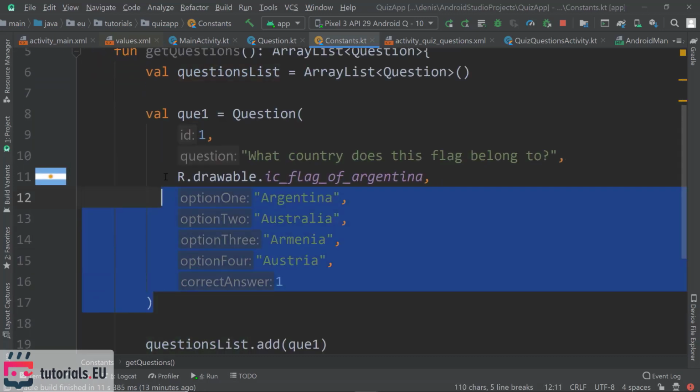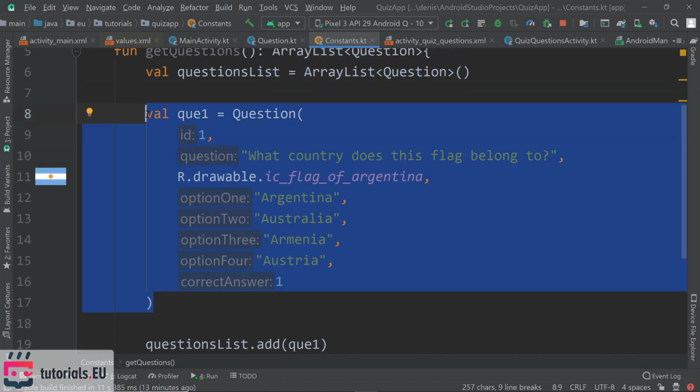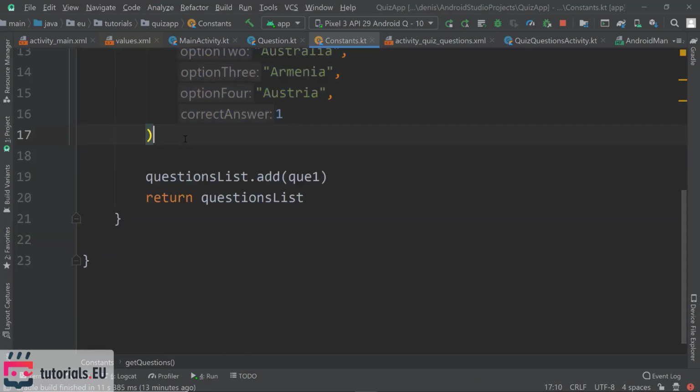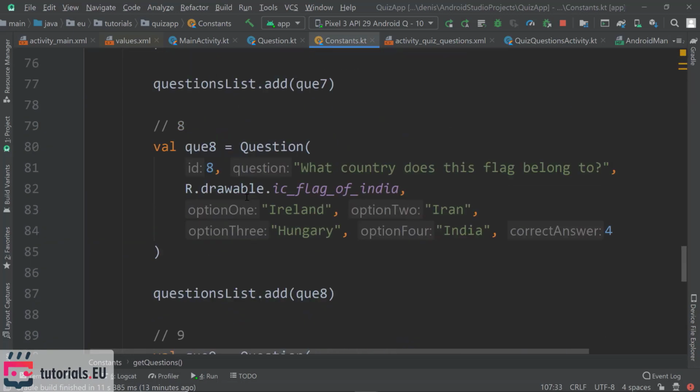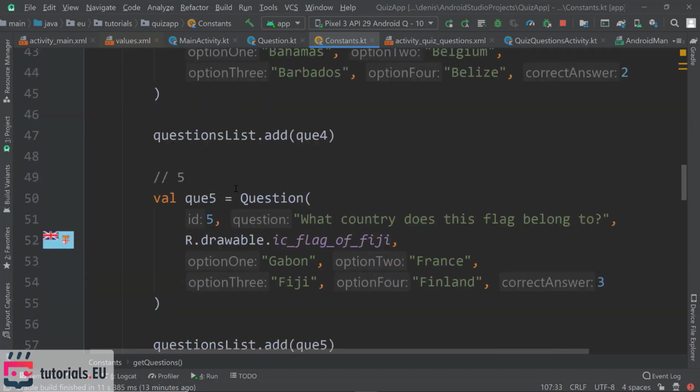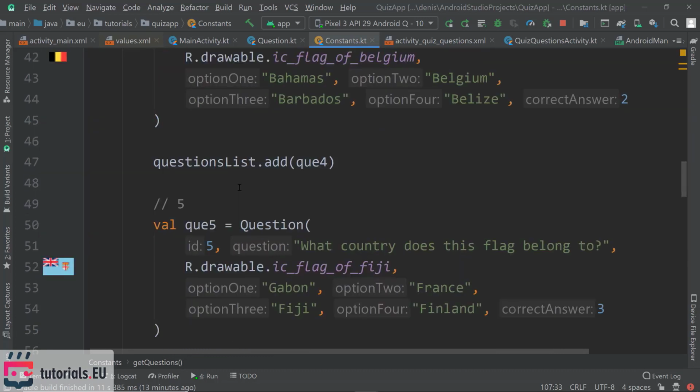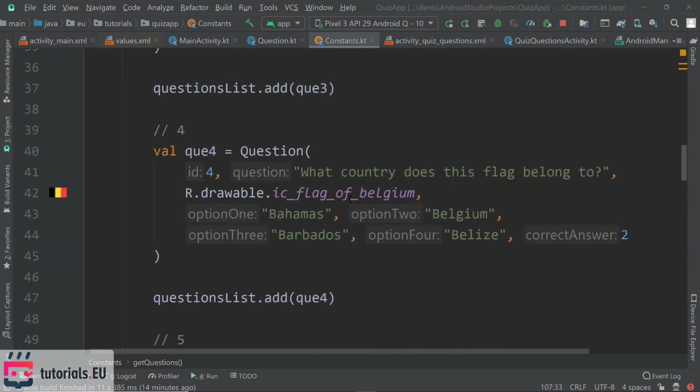And now, of course, we only have one question. And now, instead of boring you with all of the different questions that we need to put in here, I'm just going to copy them from the prepared code that I have here. And you can, of course, copy it from there as well, so that you don't have to type in all of the questions manually. Okay, so I'm going to put them just underneath the point where I add my first question. So in here, I'm going to put all of the other questions. And now at this point, you could be creative and create your very own questions with your own answers and your own images. So feel free to do so.